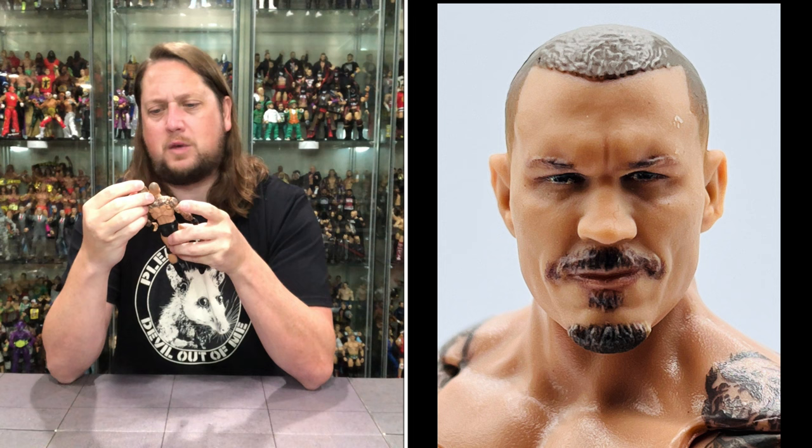The second head — again, got a little extra paint on the forehead I have to clean up. But he does have the open mouth going on, tongue showing, same painter's goatee. Definitely a lot more personality in this one. Then the third head — there's not a lot of difference between the first and third head. Very, very similar. I feel like if you're going to get three heads in there you've got to make them all totally different — put a big smile or a big frown. But not a ton of difference from the first head. I'll probably use this third head. Would have liked one with a little more personality.